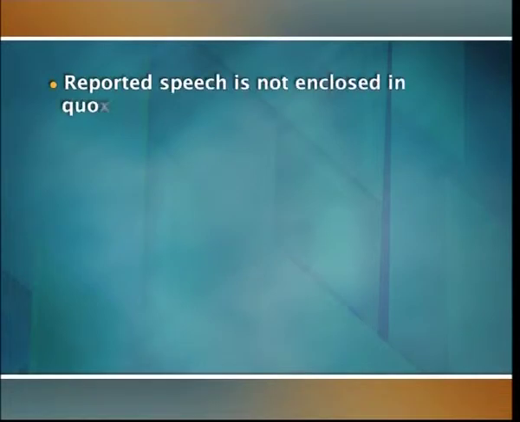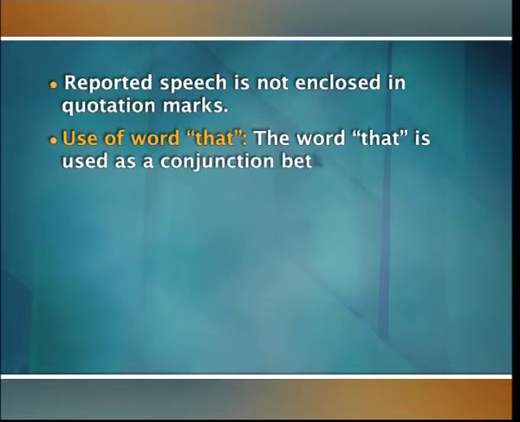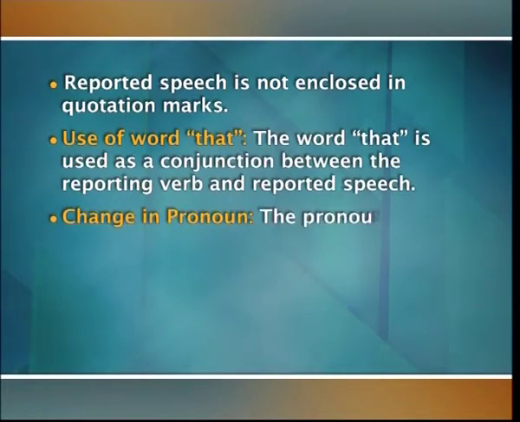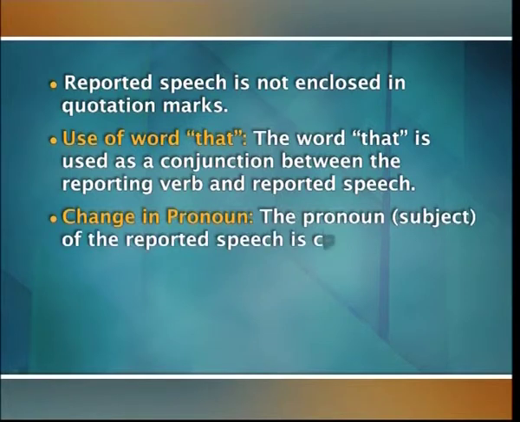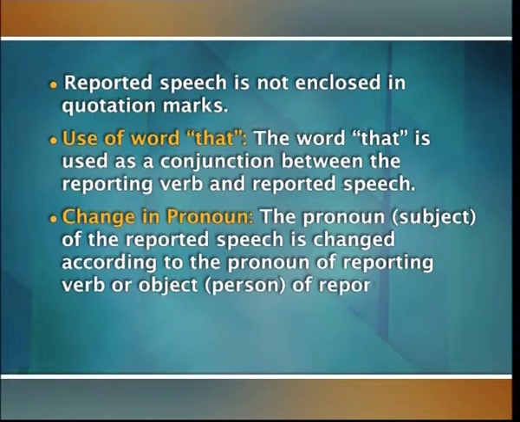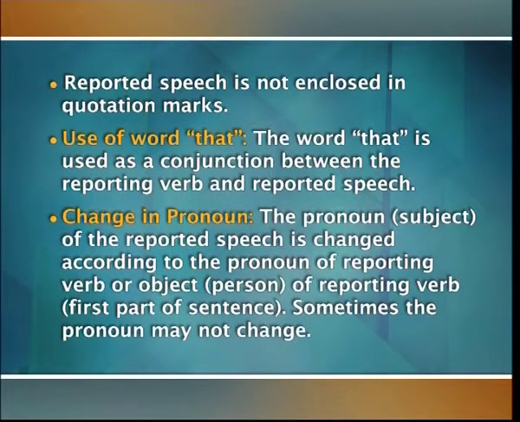We should also remember the following fundamental rules which are already discussed in the episode for changing direct speech into indirect speech. Reported speech is not enclosed in quotation marks. Use the word "that." The word "that" is used as a conjunction between the reporting verb and the reported speech. Change in pronoun. The pronoun or subject of the reported speech is changed according to the pronoun or object, person, of the reporting verb in the first part of the sentence. Sometimes the pronoun may not change.